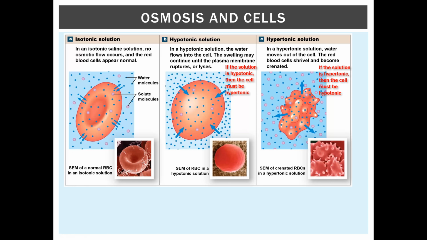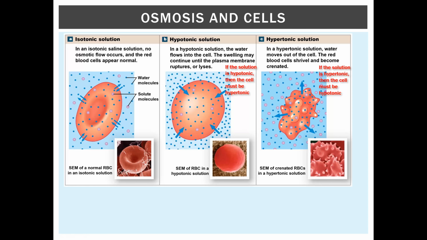And why do we care about this? Well, they use the example of blood cells here because this comes into play when you're giving someone an IV, like a saline IV. You would never give someone an IV of pure water. If you were to give someone an IV of pure water, that's the same as injecting hypotonic solution, right? The water has less solute in it than your red blood cells. So if you gave someone an IV of water, basically their red blood cells would swell up and burst. And as you can imagine, that's not something you want to happen.